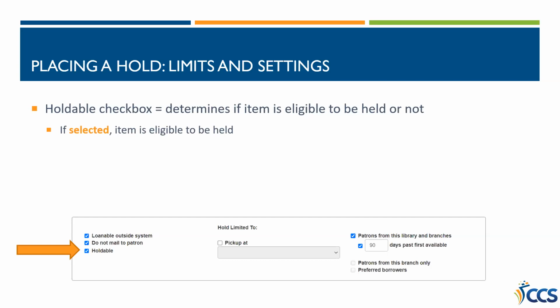If the checkbox is selected or if it's active, the item is eligible to be held. So selected, eligible to be held, and it will fill holds. If it's not selected, the item cannot be held, regardless of the item's material type or who is trying to place the hold. So with this screenshot, the checkbox is selected, the item can be held.